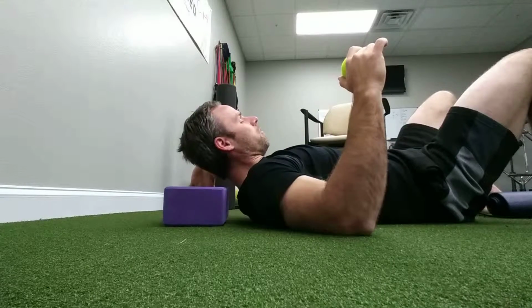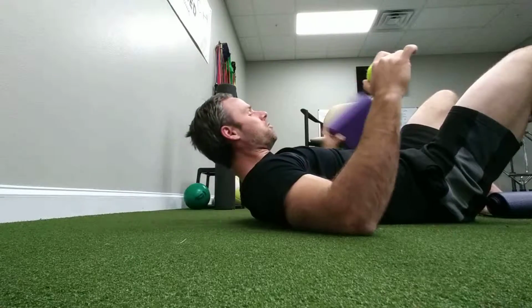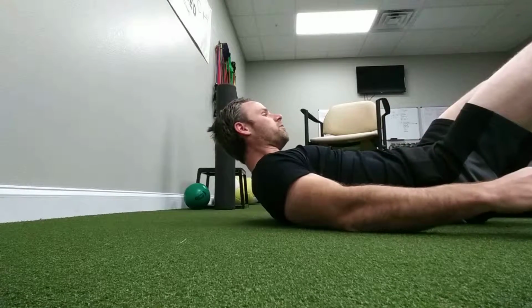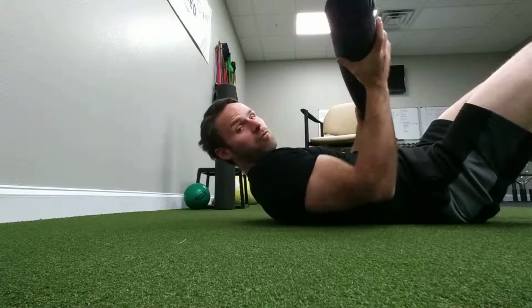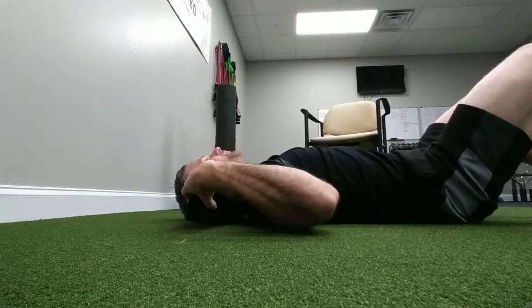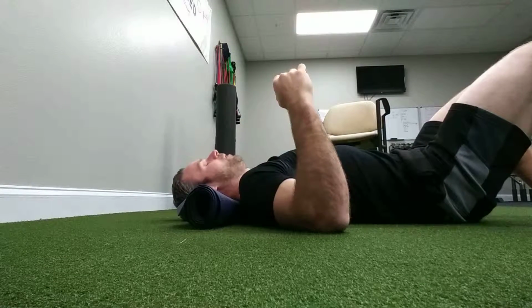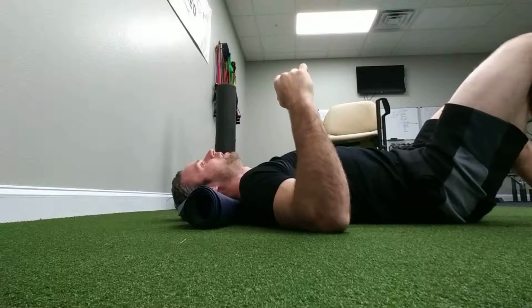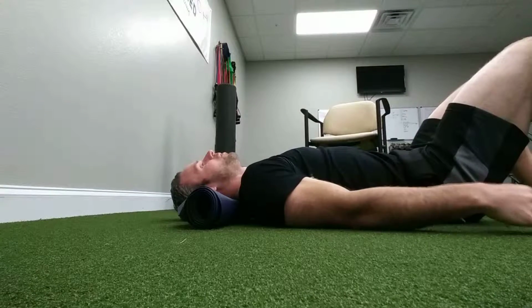The other thing that we can do, another technique that I like that is even more gentle than the ball, and something that probably is where you should start, would be to just put a roll-up mat behind our neck. And I want you to think of this like a foam roller because it's going to create just a little bit of pressure on our neck extensors. But what this also does is help to restore the natural lordosis of our neck, and that's a really good thing. This is a good adjunct to address forward head posture.